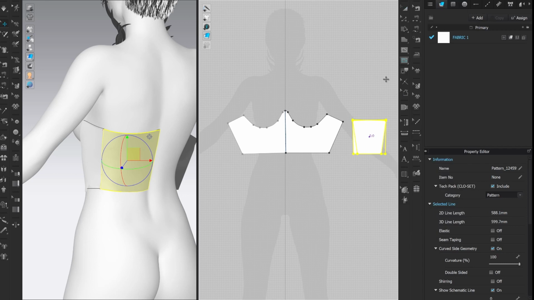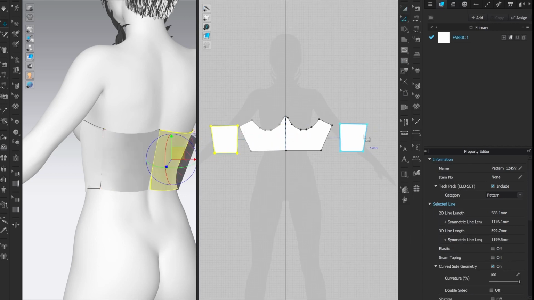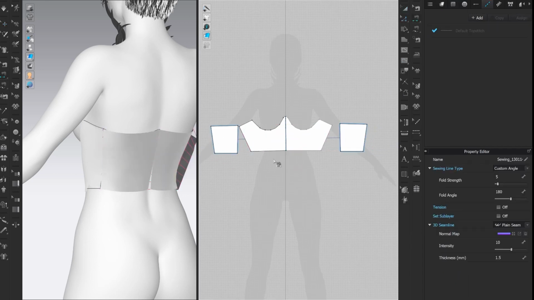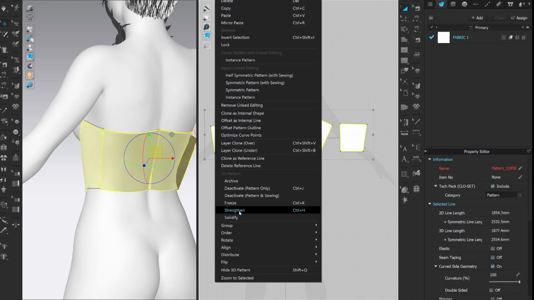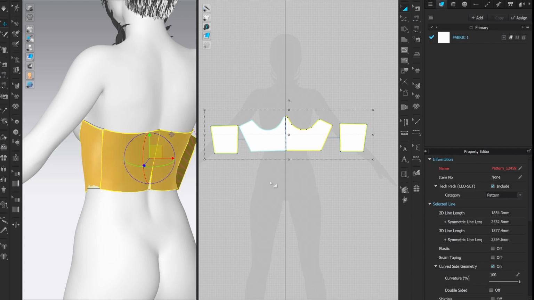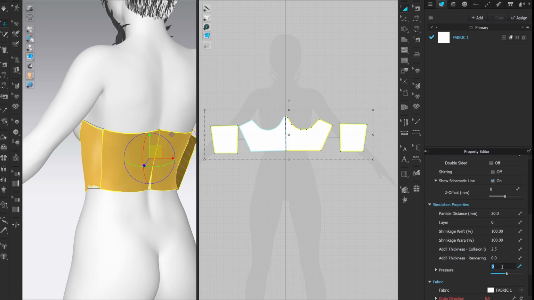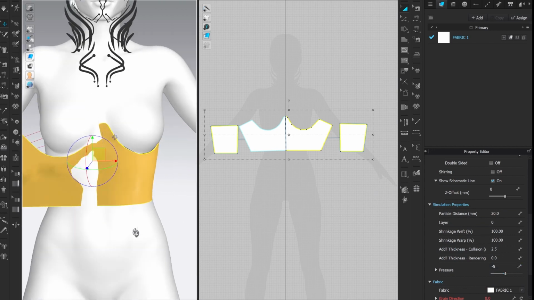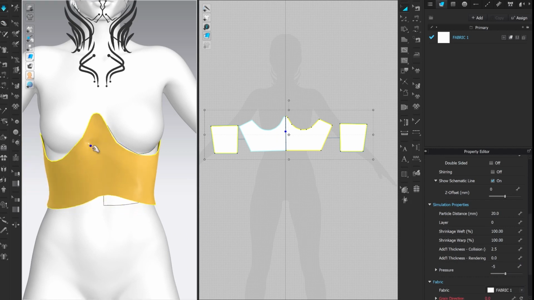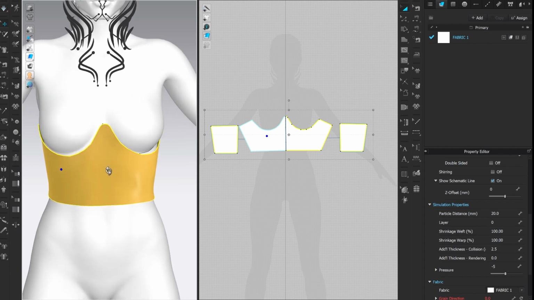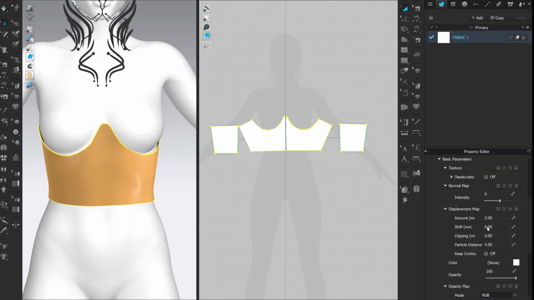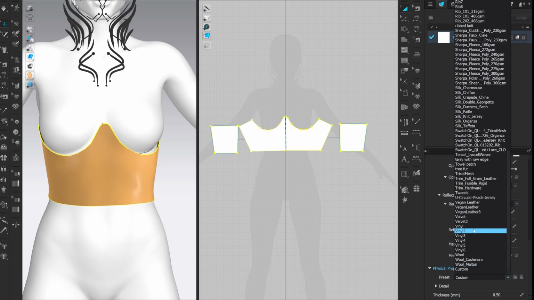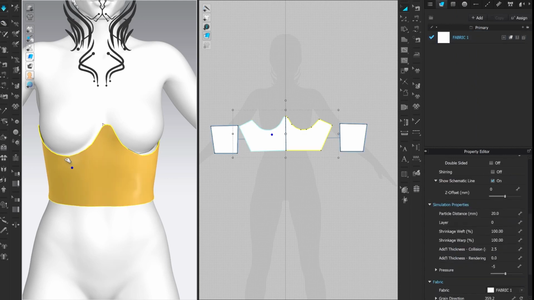And another piece we just copy and paste, symmetrical piece. Sewing it together, and I strengthen the piece so it simulates better. I also apply -5 pressure. And I would like to add some stiffness to the fabric, so I choose the leather preset.